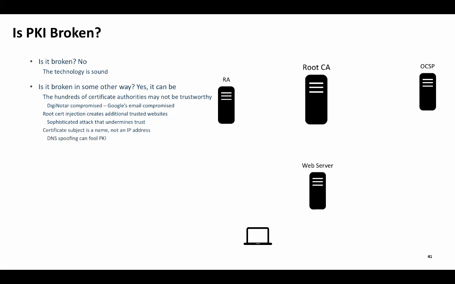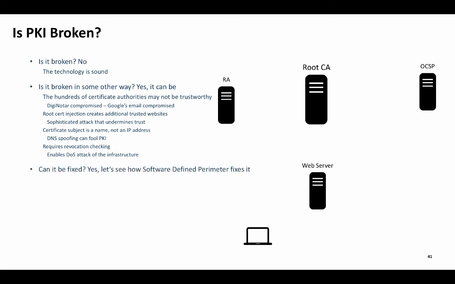In addition, for servers on the internet, the subject's common name in the server certificate is a host name, not an IP address. Therefore, DNS spoofing can enable man-in-the-middle attacks by returning the IP address of an adversary instead of the IP address of a legitimate server. Finally, the fact that the PKI infrastructure enables revocation checking also opens up a denial of service attack by flooding the OCSP responder with lots of requests. If the OCSP responder cannot reply to legitimate requests, the denial of service attack effectively shuts down the servers using that PKI infrastructure.